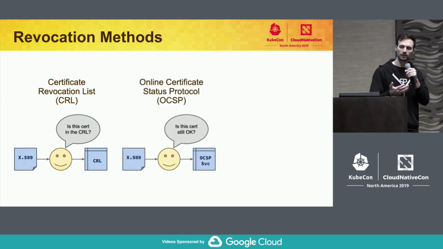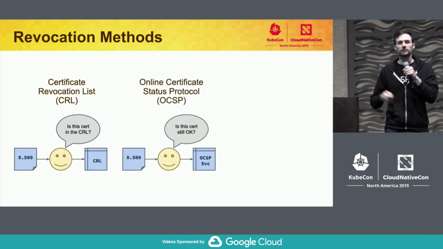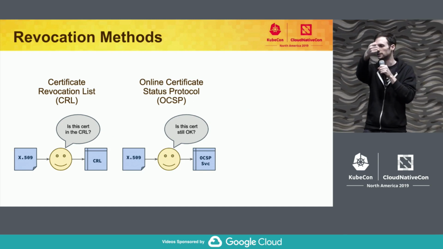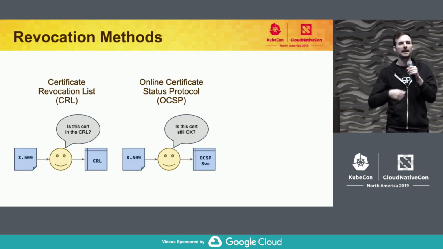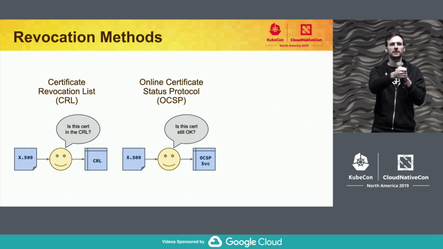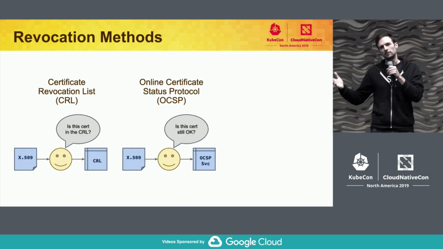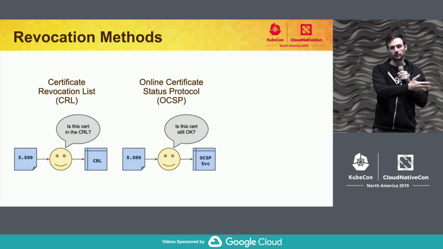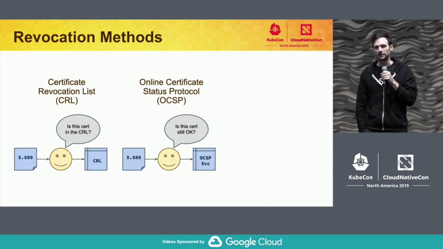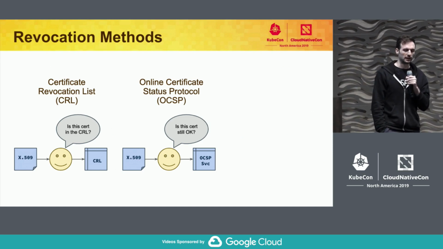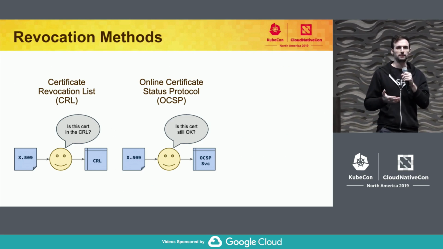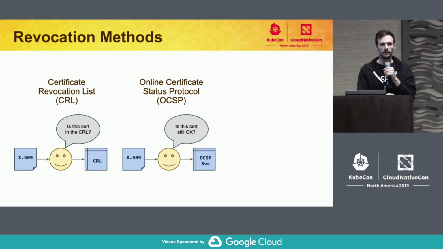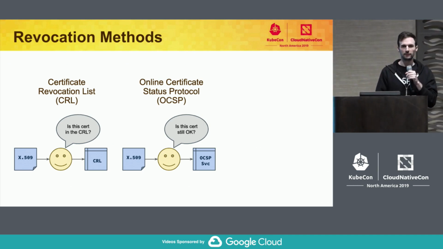So there are some improvements, the Online Certificate Status Protocol. Instead of consulting with a list, I actually talk to a service, the OCSP responder. And I say, hey, is this X.509 certificate still good? This has a lot of the same problems. What do you do if that server's down? The implementations outside of browser software are actually not that great. And so when we're thinking about using revocation in backend services, we don't have those same implementations from browsers. We have X.509 implementations in every language under the sun.